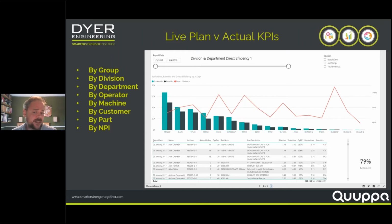Historically that could be quite granular on a job by job basis. But actually, by going through some of those concepts before, we were able to pivot that data by division, by department, by operator. It's a very powerful solution, Power BI. It's essentially Microsoft Excel on steroids. And again, I'm sure most people are quite familiar with it, but it can provide very, very powerful insights and exceptions to getting to grips with what's going on in your business, and if there are any problems, and how to address them quickly.